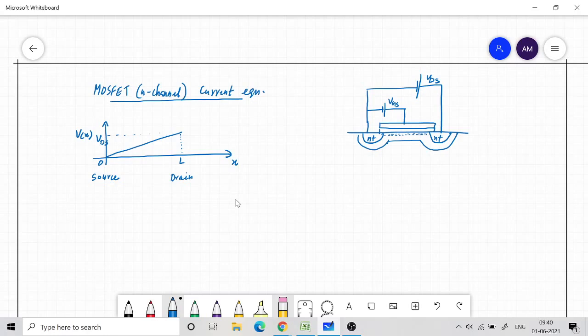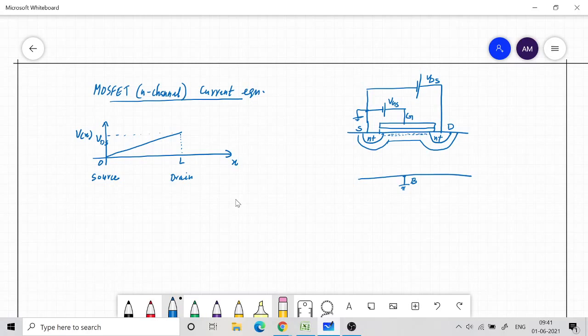Now, because the right side is more positive and you have a bulk region, we are assuming the case where we are grounding the bulk region, and this is the ground point. Source is always grounded, and this is drain, this is gate, and this is bulk. The source is grounded, and we are assuming the bulk is also grounded, that is, source and bulk are connected together, and that is always done. Or the other way you can do it is to make the bulk more negative. That case we will see in a short while.